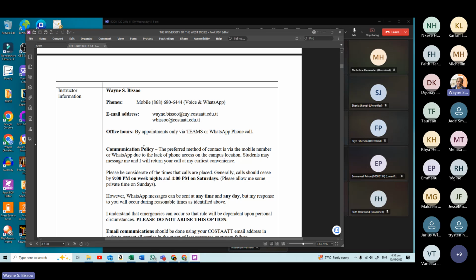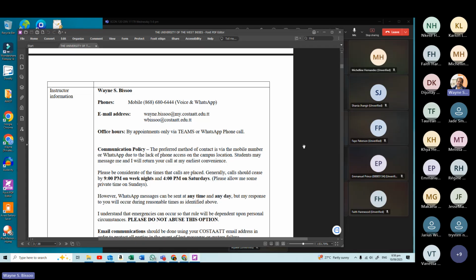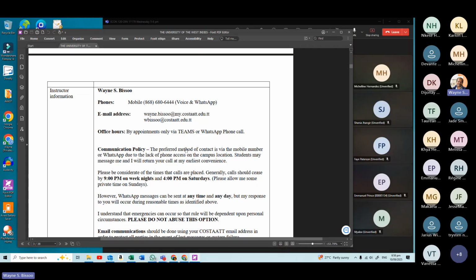I'll call you on WhatsApp, or we can message each other on WhatsApp, because with the improvements to the WhatsApp app, we now could share screens and that kind of stuff too. So it really is becoming a go-to kind of app for us to utilize to facilitate one-to-one sessions, or even small classroom sessions. All right.